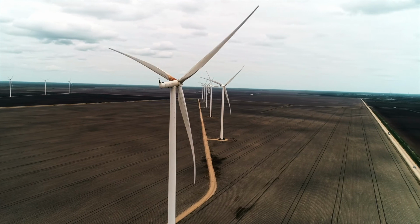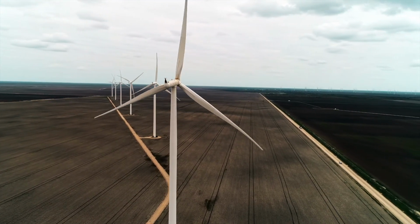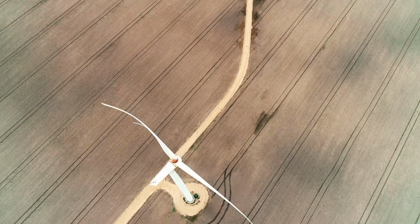On this particular project, what are the vibratory stone columns actually doing for these big wind turbine bases? Well, Jason, the vibratory stone columns will be controlling the total and the differential settlements across the foundation width. There are large overturning moments that occur due to wind forces or seismic forces. So by controlling that differential settlement, we allow the wind turbines to perform as expected long term.